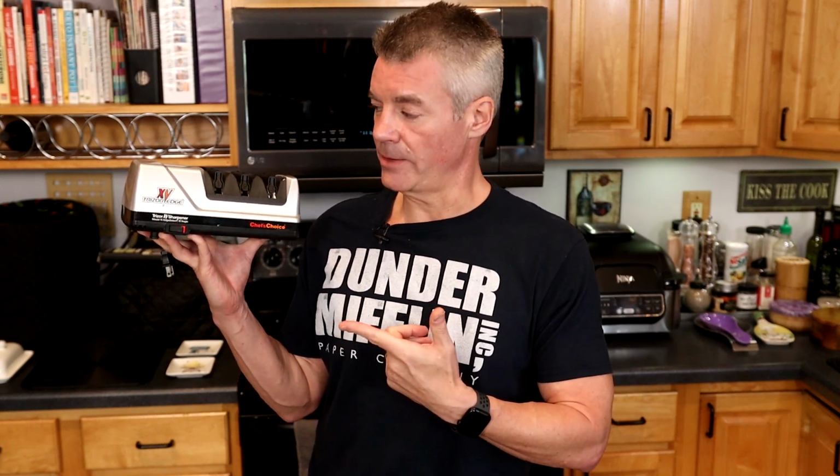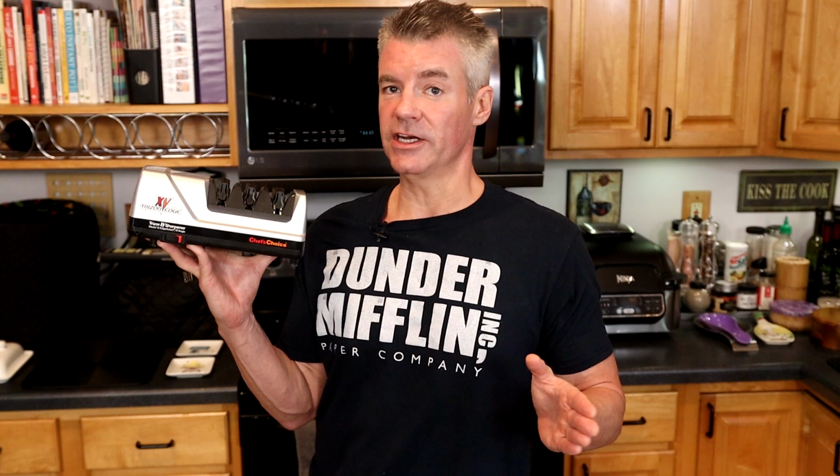Next, we're going to sharpen the blade. And what I like to use, although you can use whatever you want, I use the Chef's Choice Trizor XV, or perhaps that's Roman numerals for 15, because this re-edges the blade for you at 15 degrees. Generally, most American and European blades are at 20 degrees. Most Asian blades are at 15. That tighter angle creates a sharper edge.